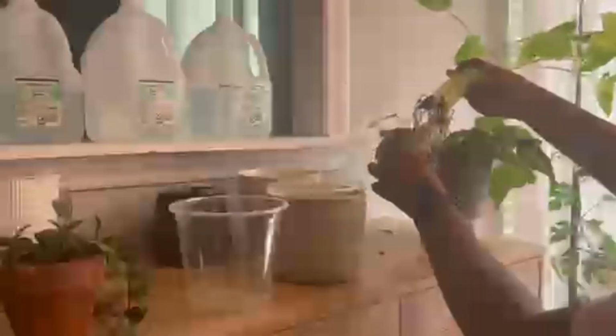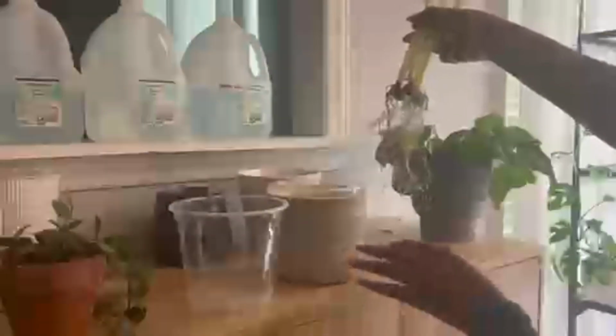Okay, so there's still, ooh, wrong root system. Get back in there. Okay, so there's still a little bit of dirt in the roots, but I think it should be fine. I can pretty much pick this out. But this is also a lot smaller of a root system than I was expecting. So I don't think I'm going to go as big as I thought.